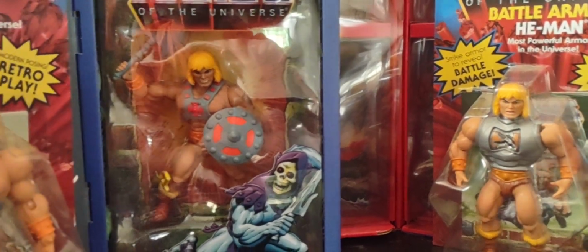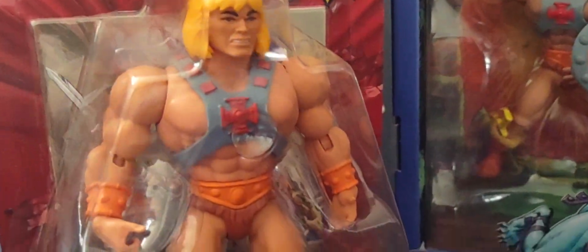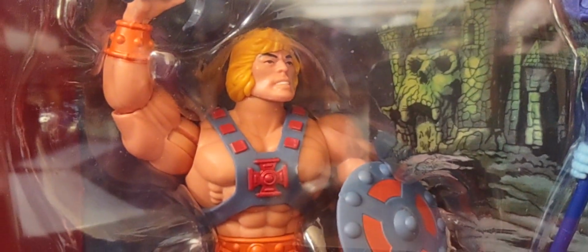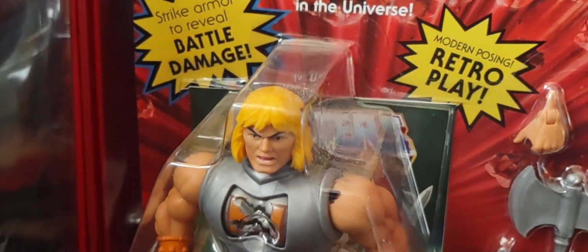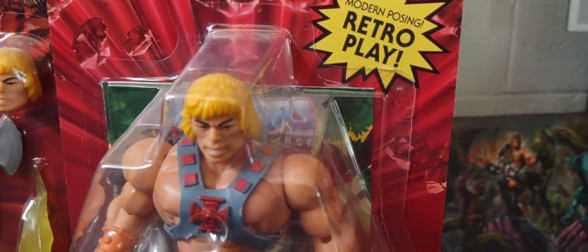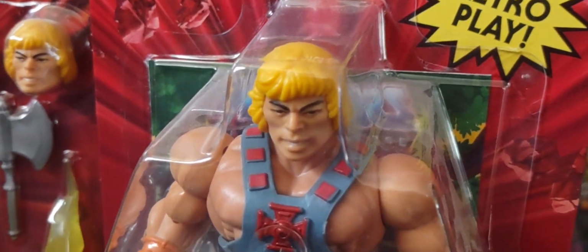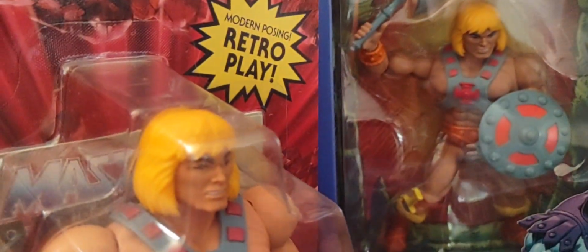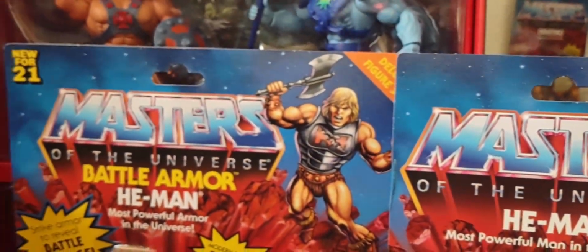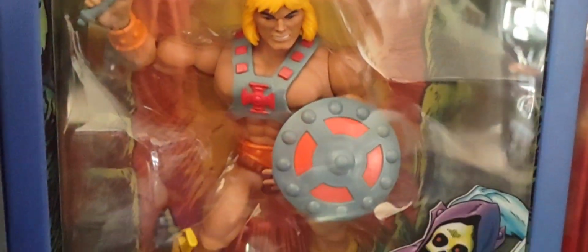All right, so here you go. Here's the first 5 we're going to be looking at. We got the retail version right there of He-Man, Wave 1. Of course, we have this version of He-Man, which was his introduction to the toy line back in 2019. We have him as part of the Lords of Power right there. Then we have Battle Armor He-Man. And then we have this version of He-Man, which is the re-release with the standardized head, which is different from this one here. I hope this is going to be a lot of fun, guys. We did that week of Skeletor. Now it's the week of He-Man.